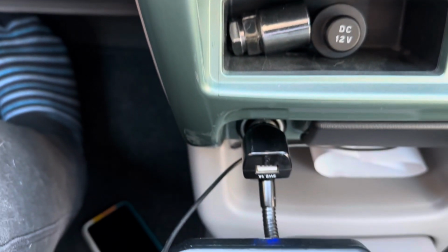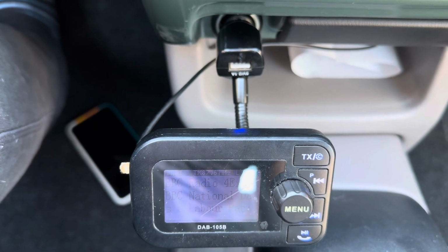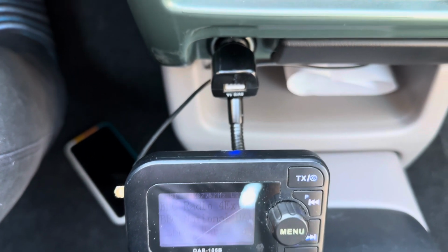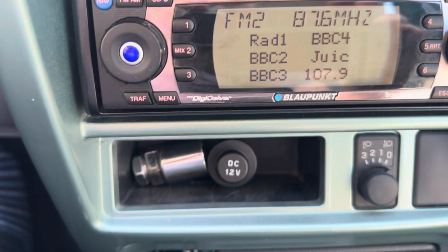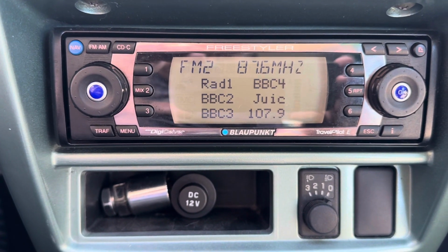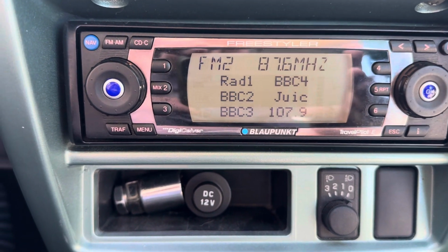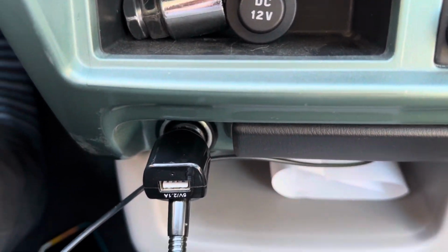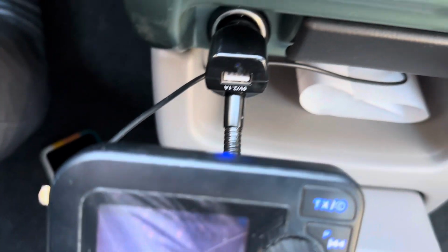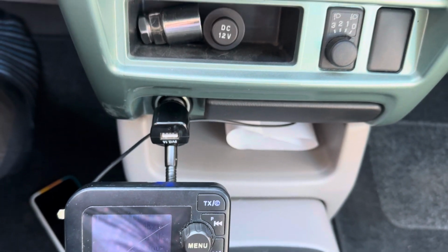and the end result is something that will allow me to listen to Radio 4 Extra as well as other DAB stations as and when appropriate. The total modification time was probably around, I don't know, 10 minutes or so. Most of that time was spent just routing the aerial cable, but not bad. Quite pleased with the results.